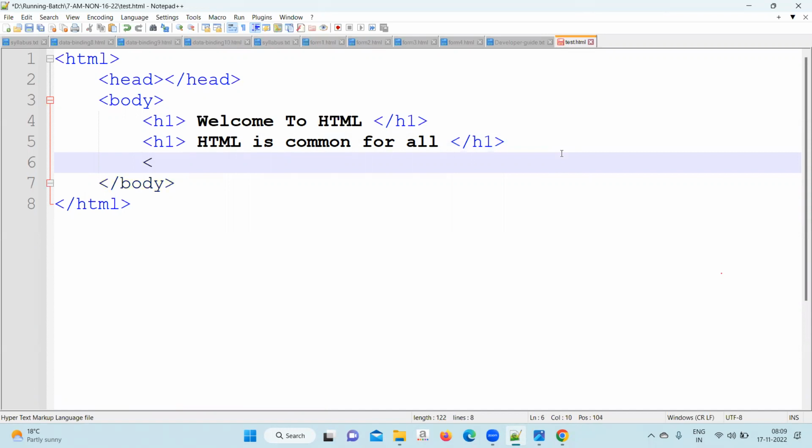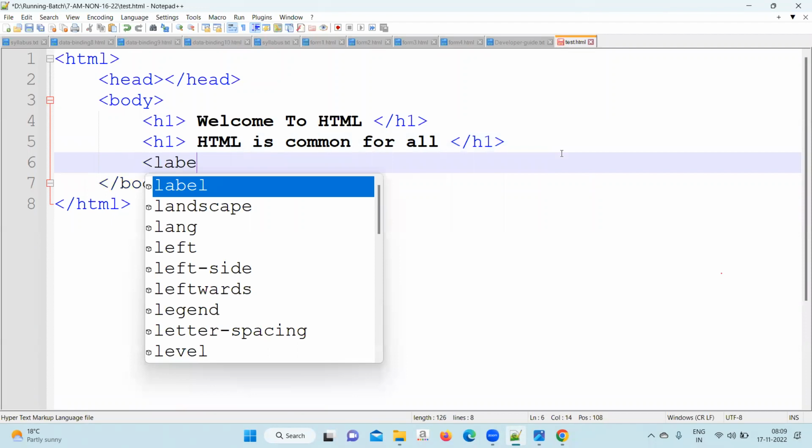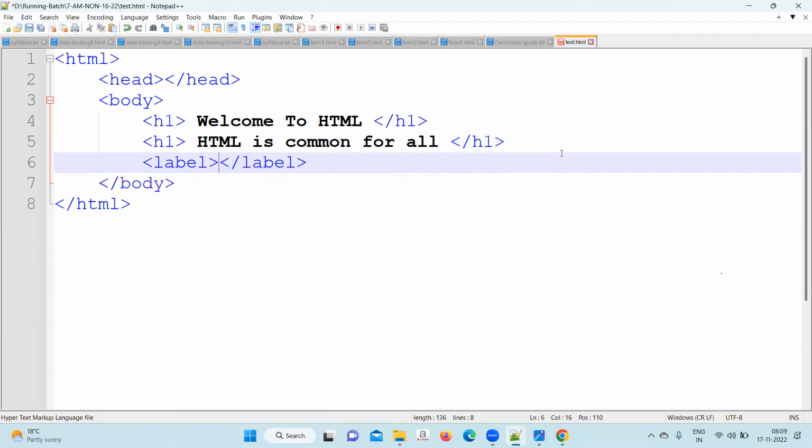Let me write here a tag called label. I'm writing in this file randomly a few tags to understand the points we have written. Label. Okay. I'll write here one, this is label 1. What is the use of label? That is the next point to discuss.